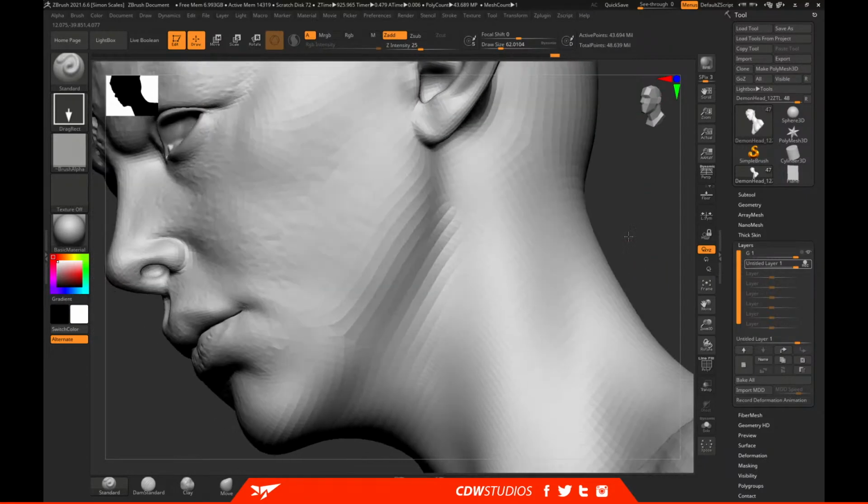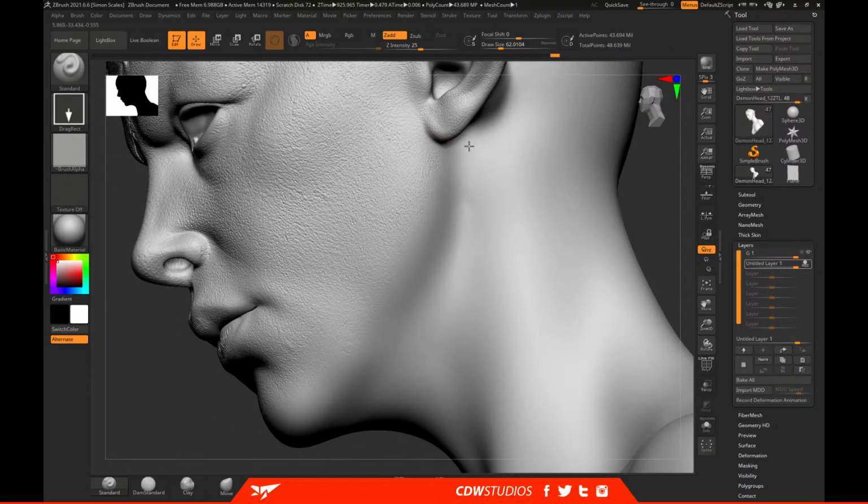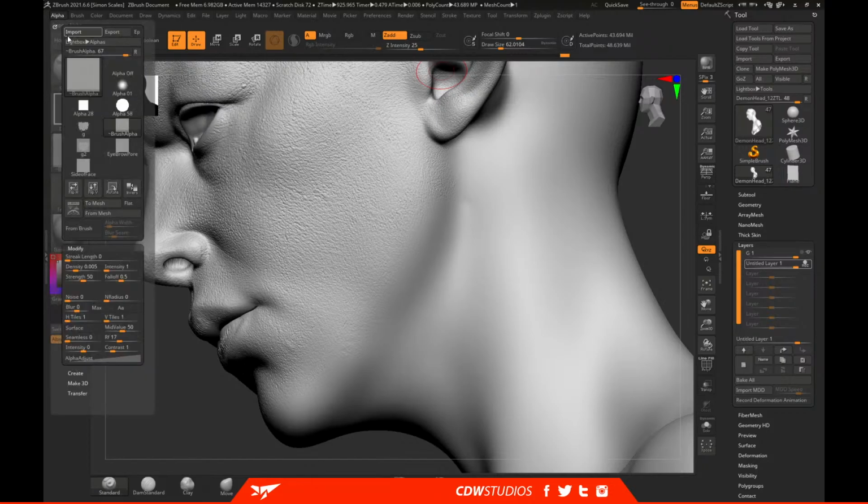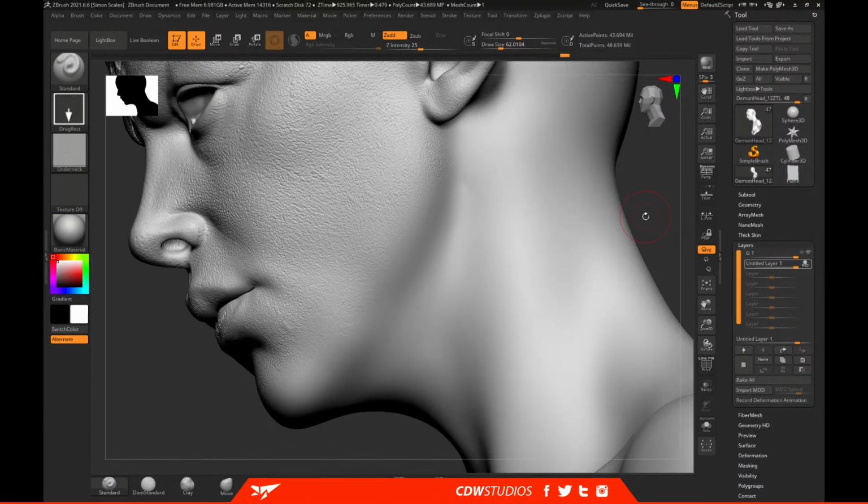Okay, we'll bring a little bit of this down here. And then let's grab our under the neck alpha that we created. So setting it to the mid value just makes it so that it sits on the surface rather than lifts it or pushes it down. And the only thing that's pushing and raising is the detail of the displacement or the alpha that we're using.